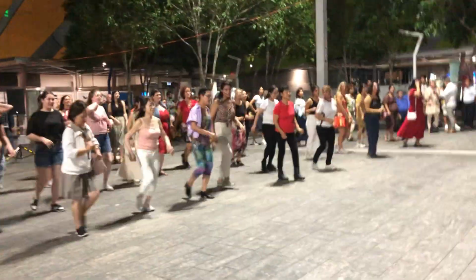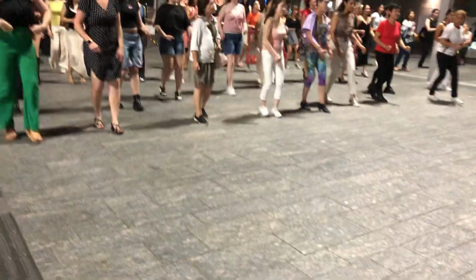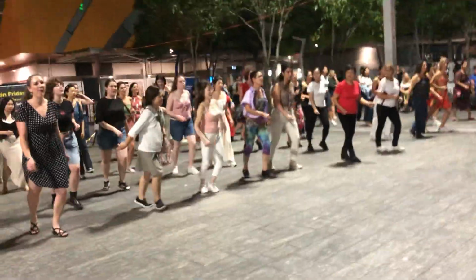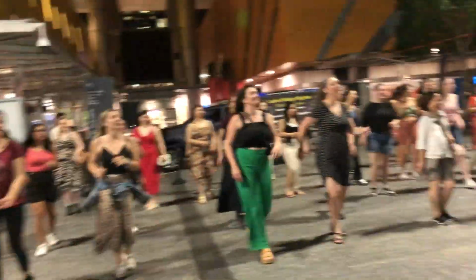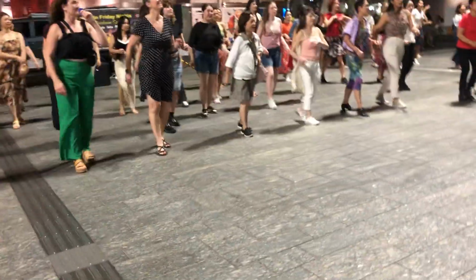Lean in the forward turn. Gentlemen, you're coming forward on the left, you turn over your right shoulder. Ladies, as you come forward on the left, you turn. Question and answer. Guys do it. Guys turn. Ladies turn. 1, 2. 3, 5, turn. Next, 2, 3, ladies, next, 2, 3.